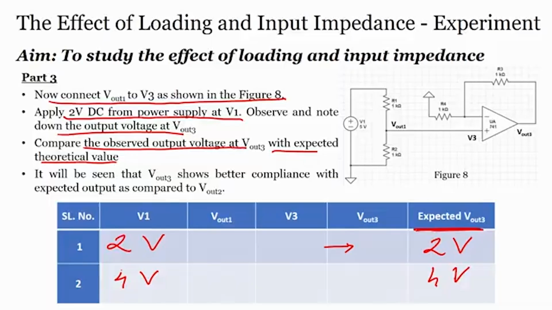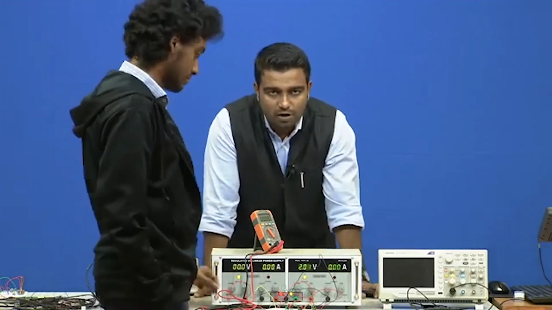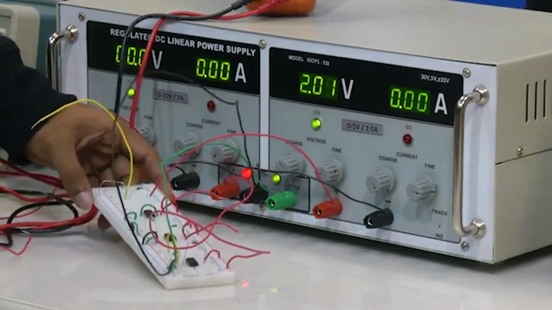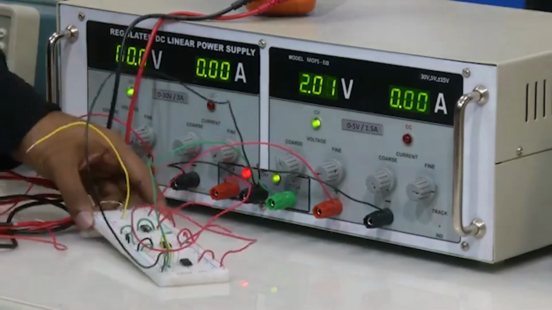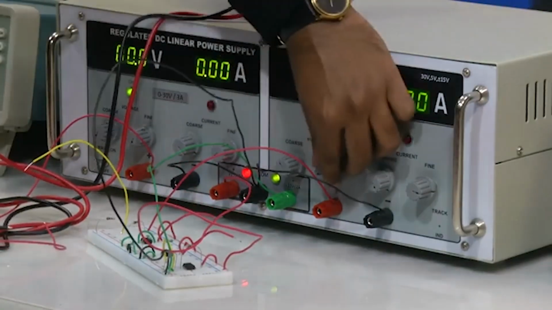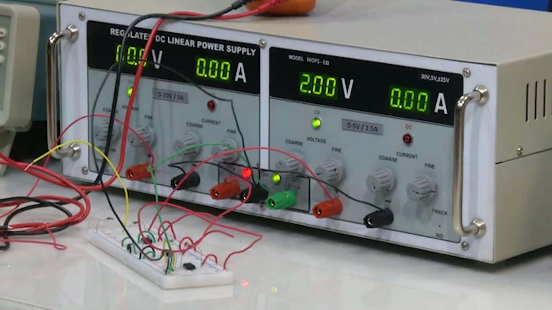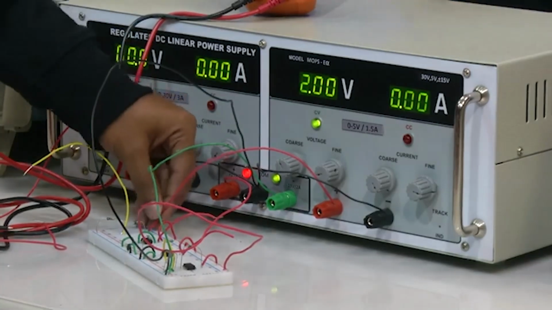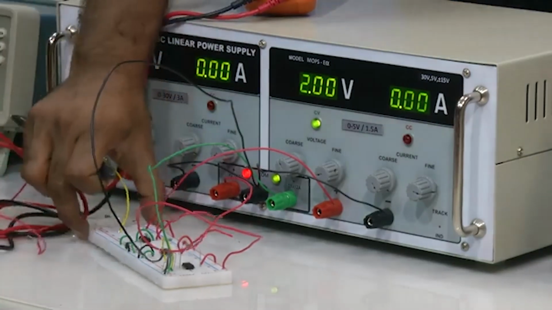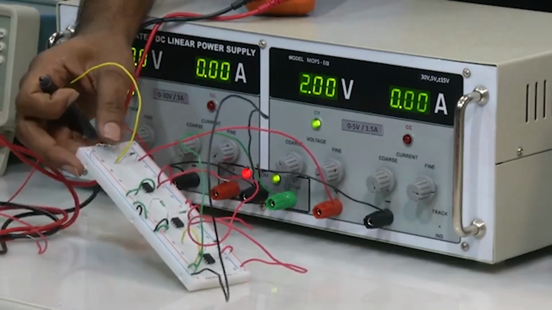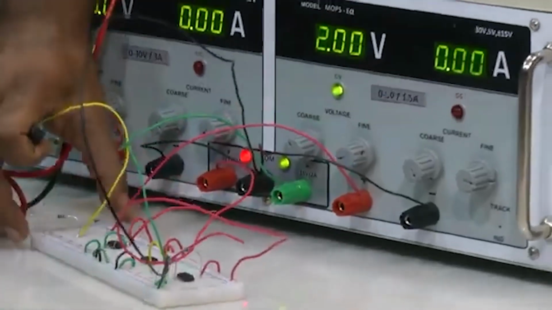Let us focus on the breadboard once again. We have Suman with us to help us. He is going to apply 2 volts across the potential divider circuit. As you can see on the DC power supply, we can see 2 volts, which is given to the potential divider circuit, same as last time if you remember. This is the potential divider circuit, and we have applied 2 volts across it.